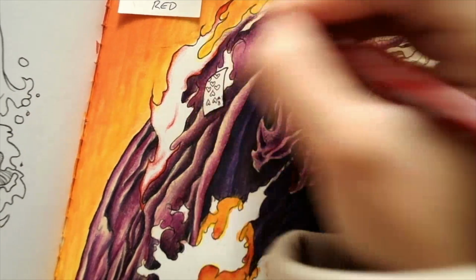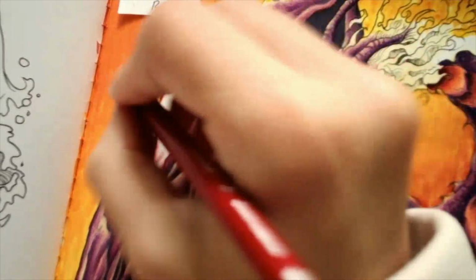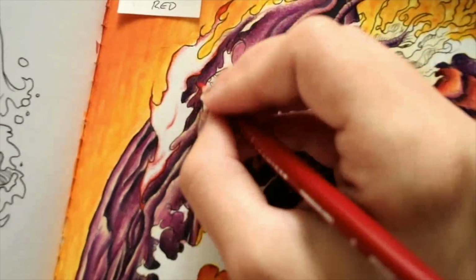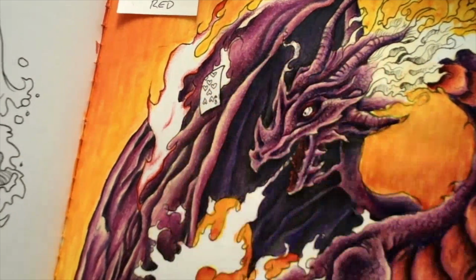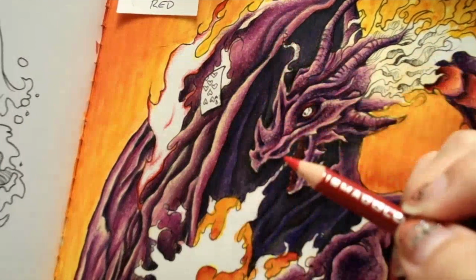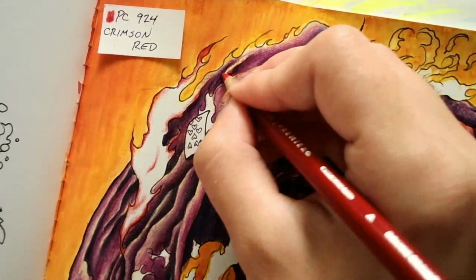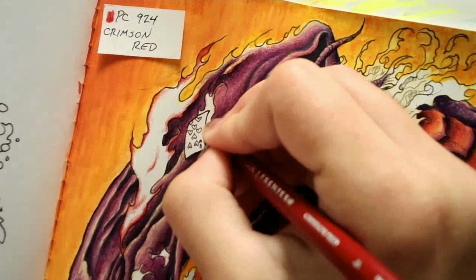The red is covering really well over top of the watercolor that we did for the background, so I might end up just having to use this for those areas, but we'll see. Because I don't really want to color the tips of this red, but we will if we have to. We'll see what we can do though. And for this little bit here.